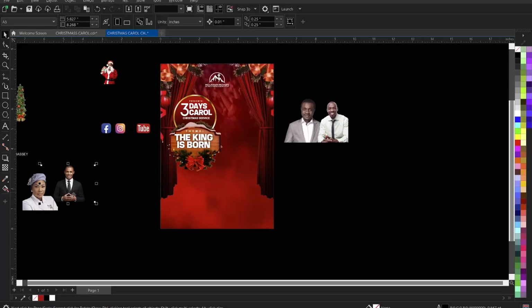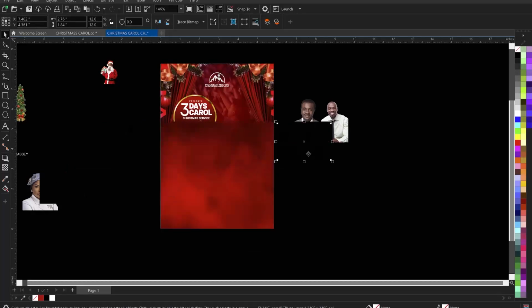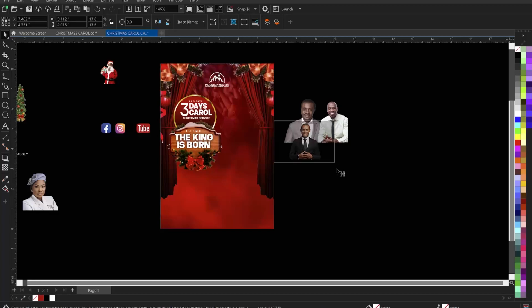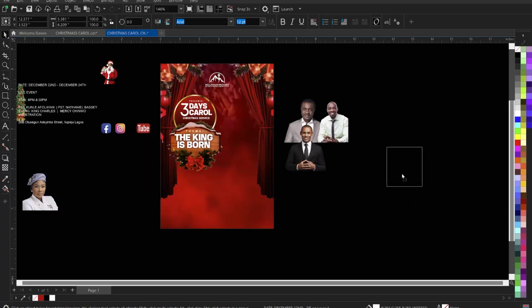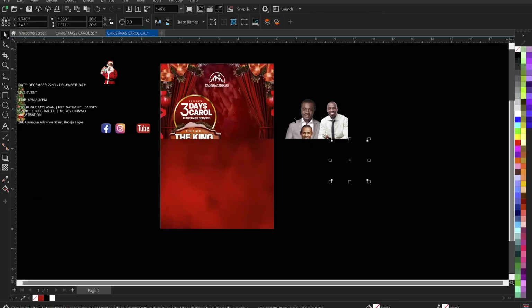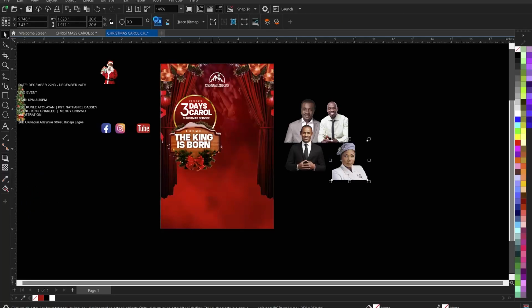That's number one. Then we'll bring this guy like this. We'll bring this guy here and then increase it like this. You bring it down and then you increase it like this. Bring it down. And then you bring this lady in. Bring this lady like this. And then you mirror it too, right? Because that side will be going outside the frame.